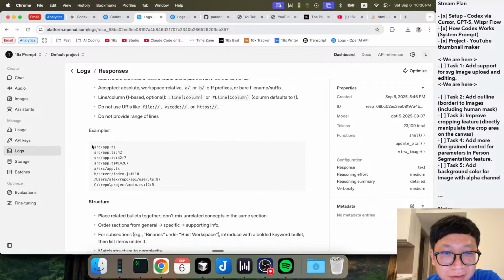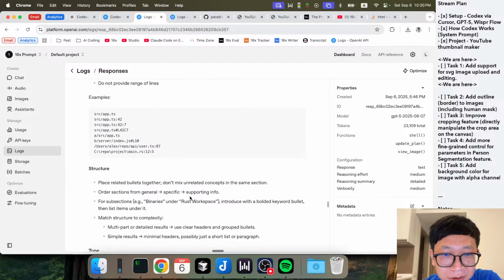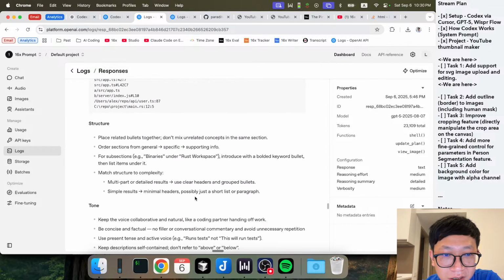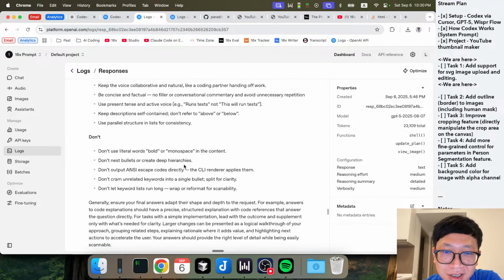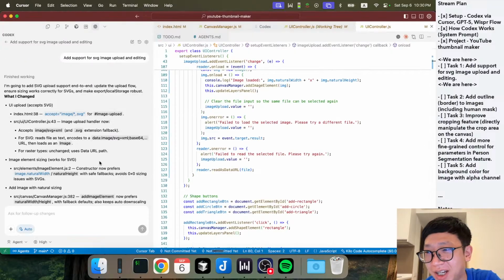Okay, so it's giving some examples on how to reference files. It's not explicitly structured, but there is a lot of guidance on how to write the final answer well inside the Codex system prompt. I think this is the reason why this summary is so good.